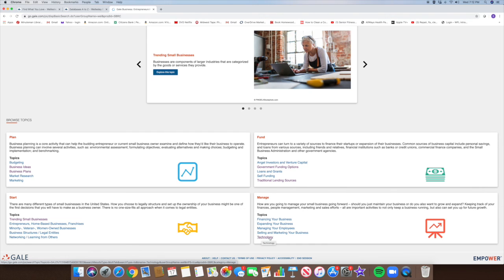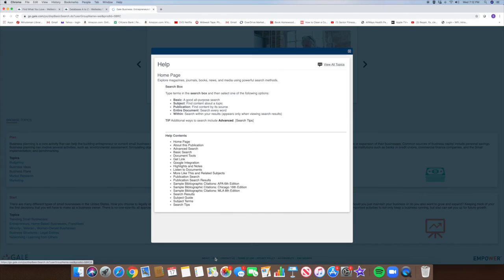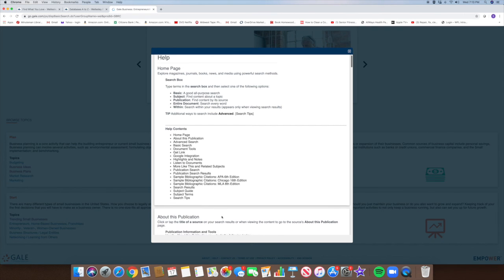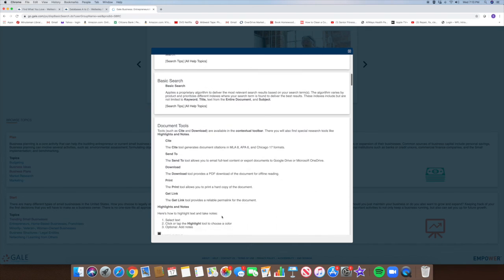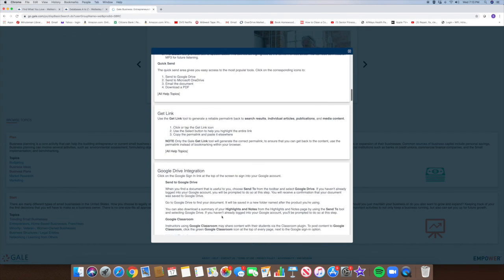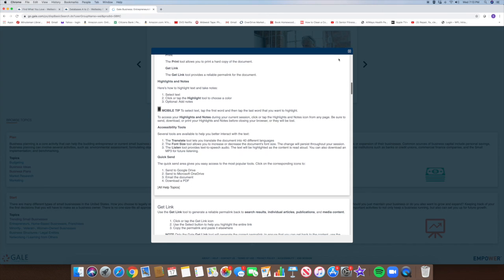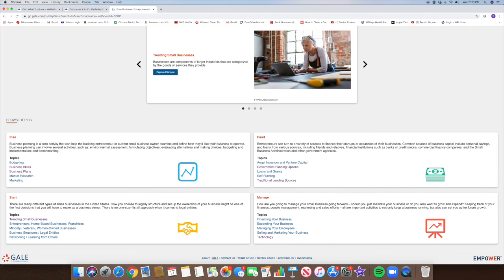One last place that you can look here that I wanted to point out was the help page. The help page is here at the very bottom. Usually they have it at the top where you can find it. This one's all the way at the bottom, where it will go over a lot of the things that we have covered today. If you want to view all the topics that are there, that was just for the page we were looking at. It will tell you more about the database and the document tools that are available for you. They've tried to think of everything, but I'm sure there will be more improvements as we go forward.